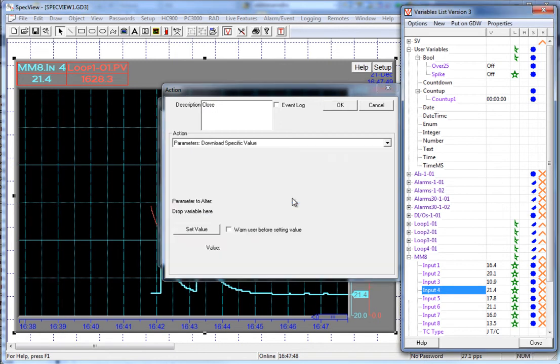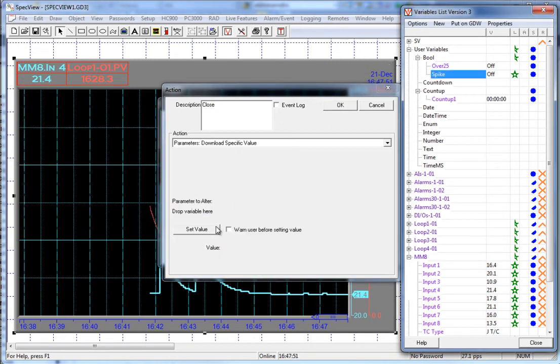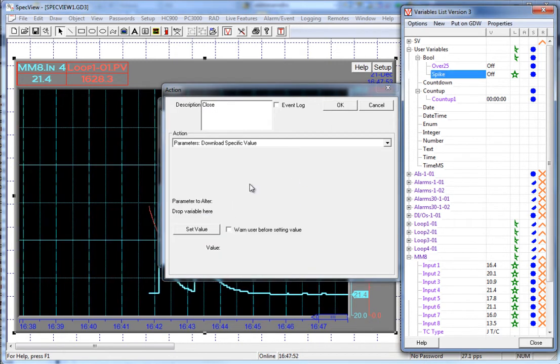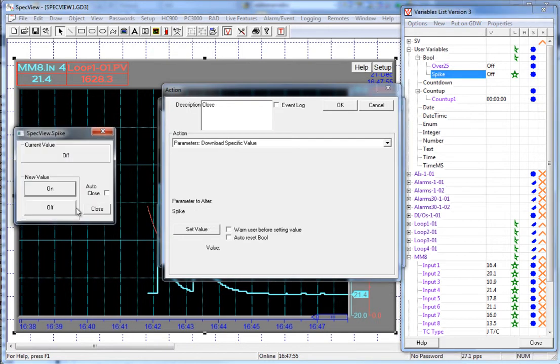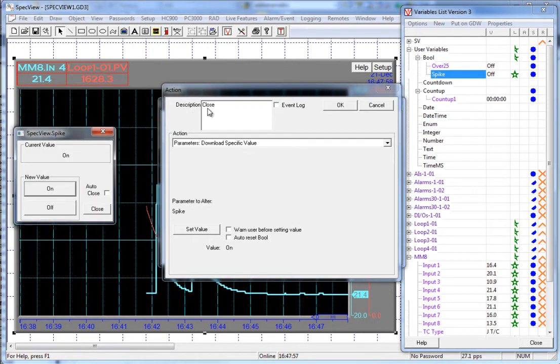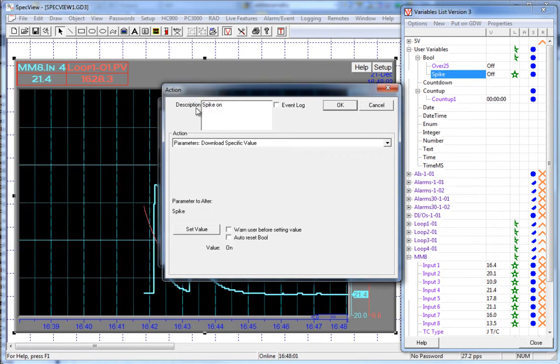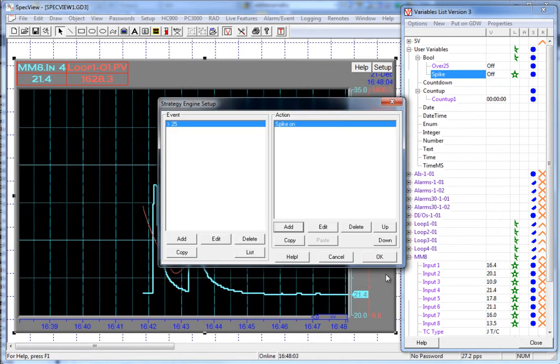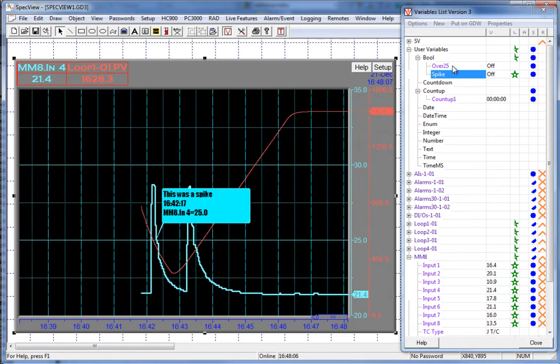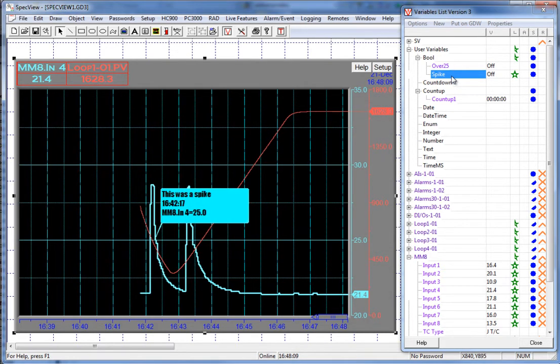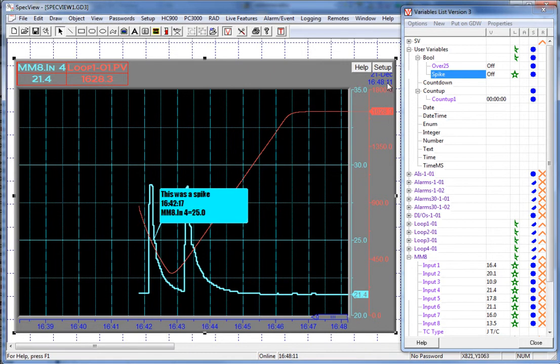Download specific value spike. Spike on. Like that. So the spike Boolean will turn on when the input goes above 25.